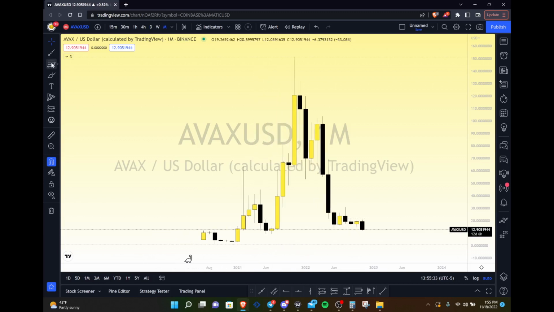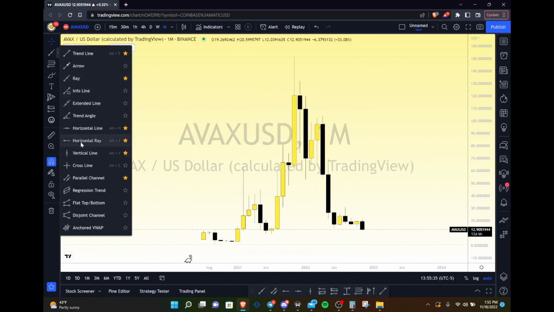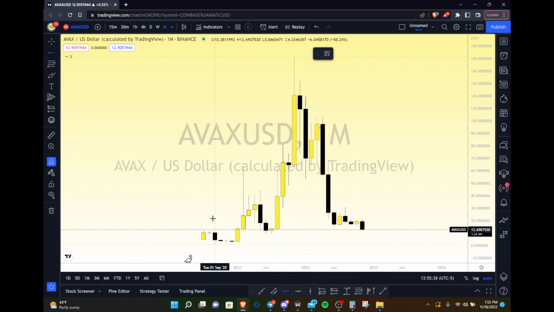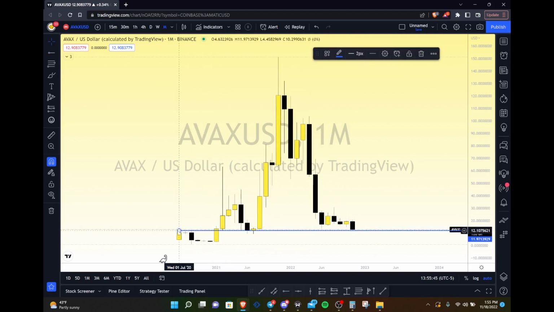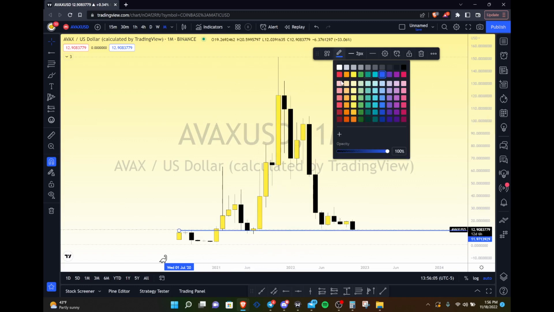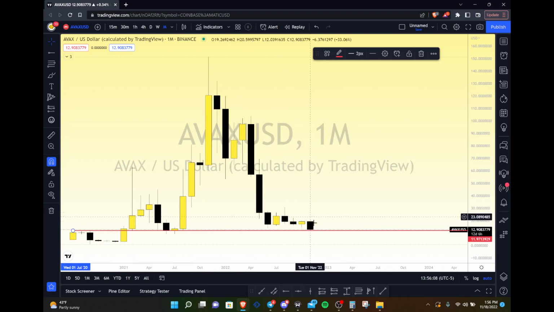So let's actually pop this line on the charts because look where we're trading at on the monthly time frame. Right around this level here, but we're actually going to use this one right here because it grabs a little bit more information. We have the high side of the first month of its listing on Binance, and then you also have the high getting tapped, selling off from it, then finally breaking through, and then we had a retracement back to that level, held it as support, and then had the massive move up. So I find this general line to be fairly important, and now we're trading back into it.